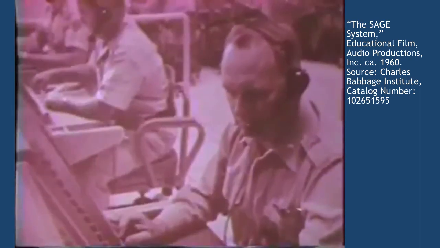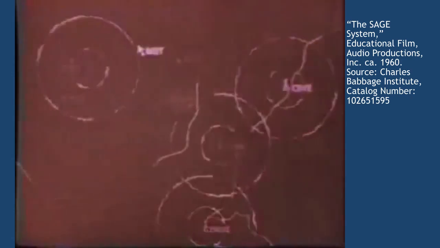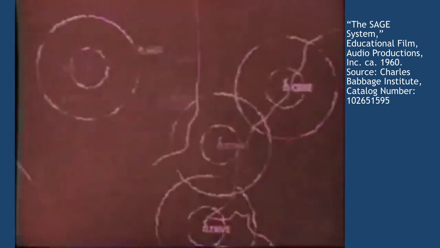An alarm sounds in the weapons direction section. The senior director and senior weapons director size up the threat using all the up-to-the-minute information displayed before them on the scope. The defensive weapons they might use are Bomarc and Nike, which are installed around the major cities, symbolized by the smaller circles. The protective range of these missiles is shown by the larger circles. Interceptor air bases, there are 3 of them here, are symbolized as small airplanes with letters designating their locations.